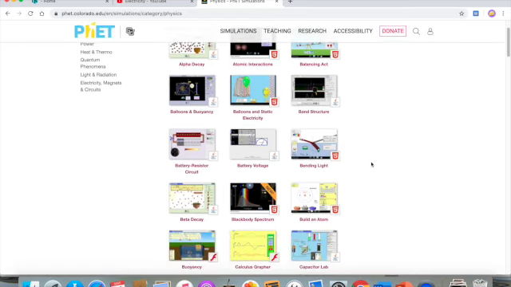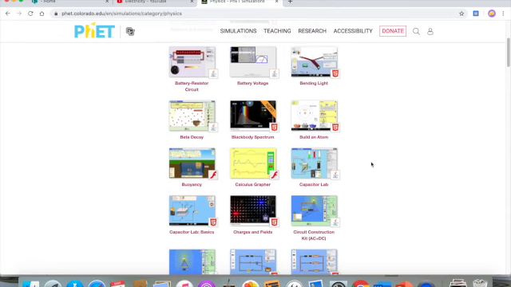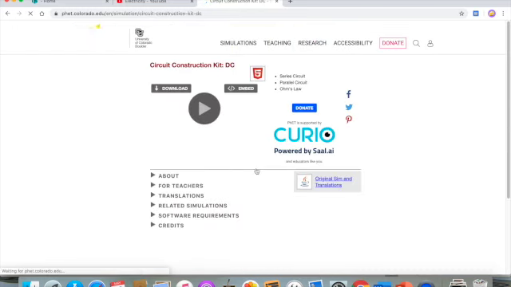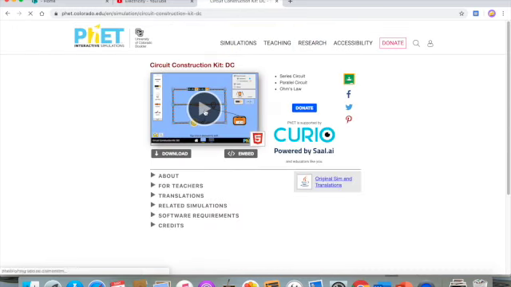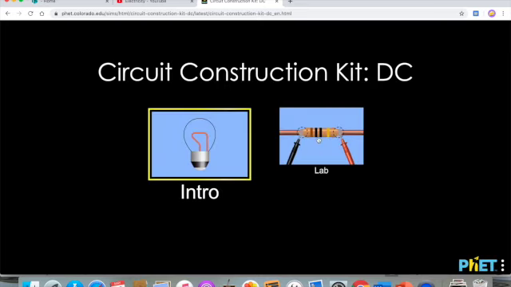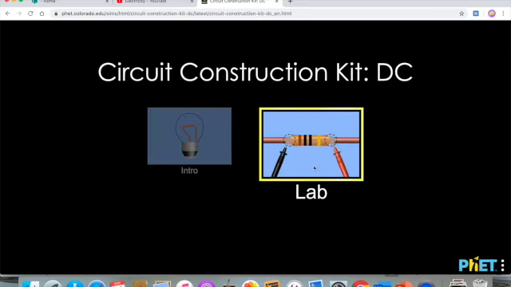And we can also go to the circuit construction kit, virtual lab. Let's go to this one here, circuit construction kit, DC. So we click on this, and then it will bring up this simulation, right? And we can just go to the lab.